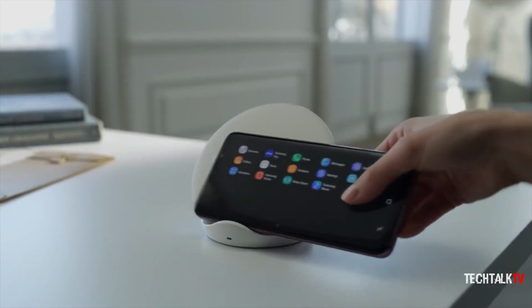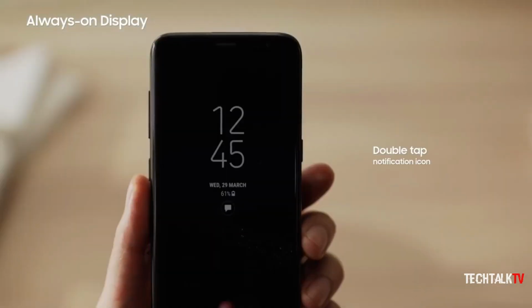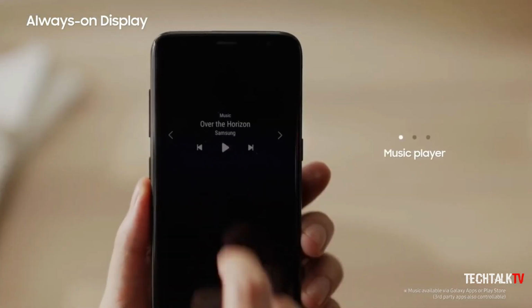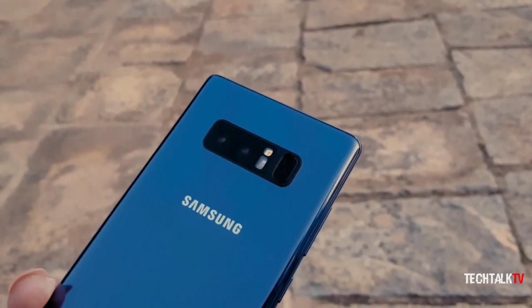The Super AMOLED screen should be even brighter than before, and Murtazin says that Samsung is working on an updated version of the always-on display, but it probably won't be ready until next year, so we may see it on the Galaxy S10 first. He mentions that the UI animations have been improved and that they look good.